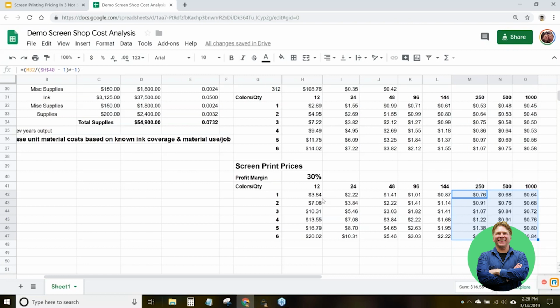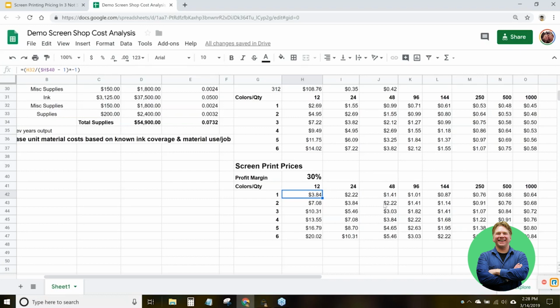I have mostly stuck with the same margin across the board, sometimes bumping up, because even though the theory seems accurate, the truth is these small orders still take as much time to process in customer service and so forth. And I might say, hey, I want to make 50% on 12 to 24 pieces. So of course you could build out your spreadsheet to change that.